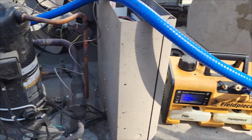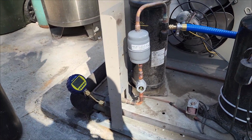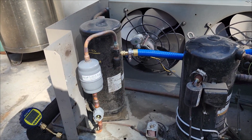The evacuation is running. I'm doing a one hose pull right now. I've got my micron gauge on the suction line service valve right there. The evaporator is independently powered and the EXV is open, so we've got flow through the system. We're pulling through the liquid line.